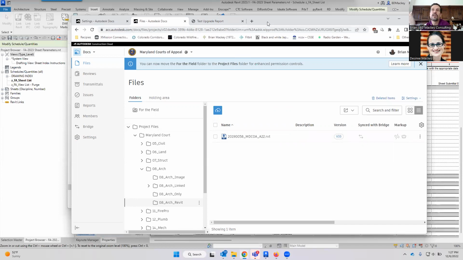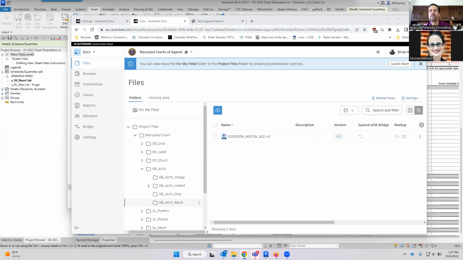I don't know. Has anybody else had any issues? I know when we went from 16 to 17, it was a big caution because that's when they changed the text editor. All I can say is, I think you said in the original question from 20 to 22. If that's the case, just talk to the structural engineers, because if they were using the analytical information in 20, it will be changed in 22. I know of zero structural engineers actually using the analytical information in Revit, so I haven't been too concerned about this. But in the event you've got one of those rare structural engineers who do that, just be aware that that could cause issues for them.